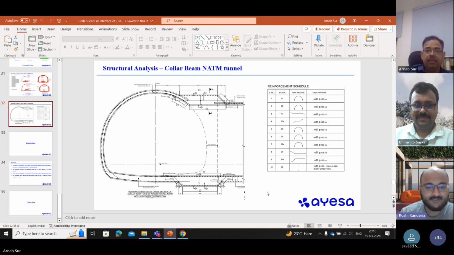So any other questions? Sir, in tunnel linings, where we have to provide the CJ, construction joints, is there any particular place that we have to provide in this area only? Means near the adits, nearby cross passages, where we have to provide CJ. Is there any particular clause for it?